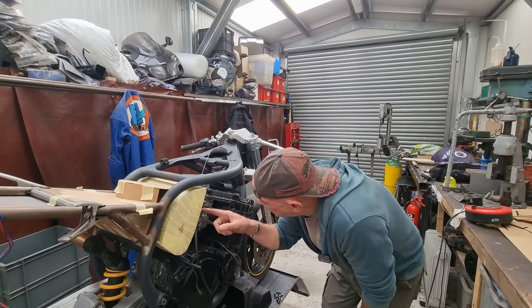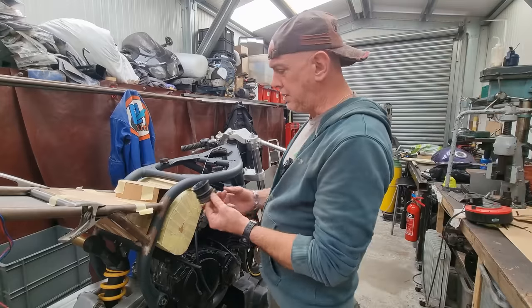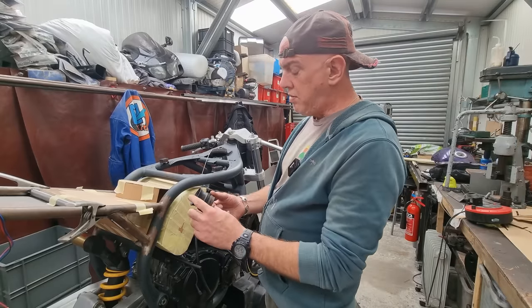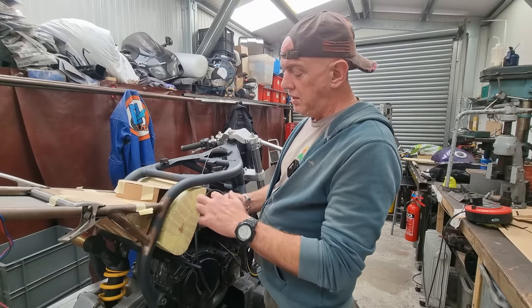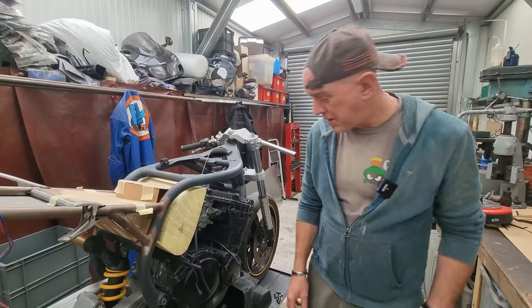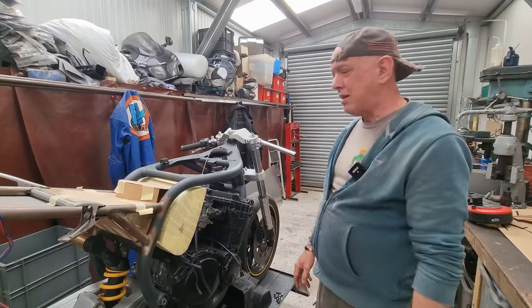And we just have these little rubber jobbies. Where are they? These things. They're going to be set into the airbox at the front, into that groove. These are quite important because it's the velocity stack or whatever, but the shape of them, the diameter, the height of them, it all sort of influences power and torque and all that sort of stuff. So I'm just going to reuse them. But I reckon that's what it's going to look like.